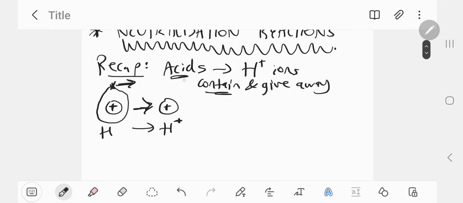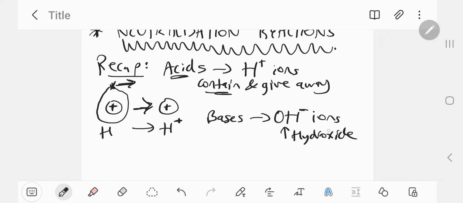So they're acids. Bases, on the other hand, they like to give away hydroxide ions. Hydroxide is just a name for this polyatomic ion. Poly means many, atomic means to do with the atom. If there's two or more atoms stuck together and you get a charged overall compound, that's a polyatomic ion. H+ on its own is not polyatomic. It's monoatomic, where mono means one. But anyway, that's the name that chemists give to OH-.